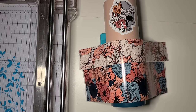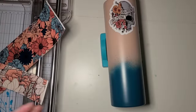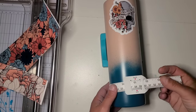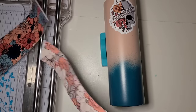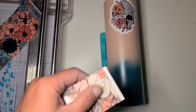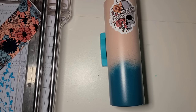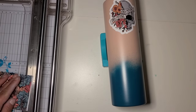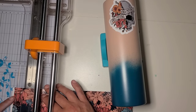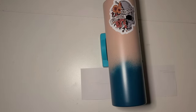They match, but they're not exact, and they're both a big bold print. So I'm going to measure around this cup and trim these down a bit to start. You would think I would know all these, but these are just about 10. Okay. I find it easier sometimes just to cut the end off. Then on the other end, I'm just going to cut 2 inches off ish. Check my fit. Beautiful.